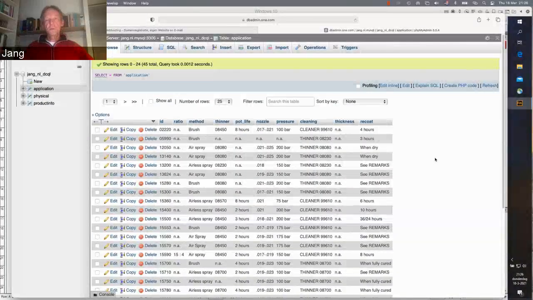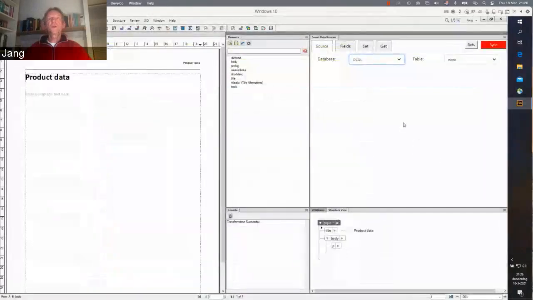This is an actual data source on the internet. Of course, in companies that would be in the intranet. You don't want to expose all of your product data on the internet without all kinds of security layers, etc. So normally the tech writer will be in an organization where they have a web interface to their database on the intranet. Okay, so that's a one-time setup where the smart data browser finds that information. That's been set up here already.